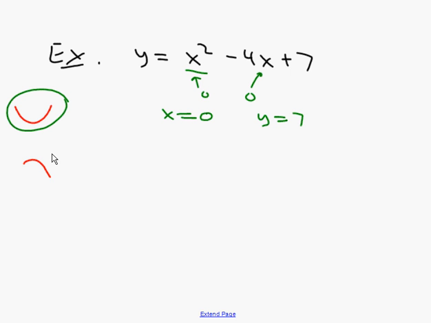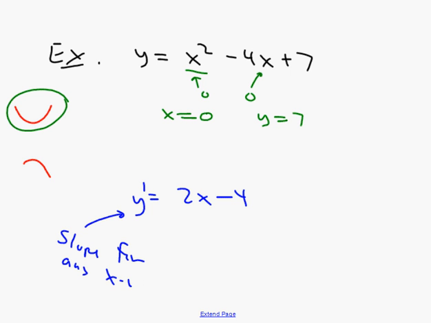So this is what I'm proposing. We're going to take the derivative of this thing, y prime. If we do that, we get 2x minus 4. Now, let's think about what the derivative tells us. It tells us the slope for any x value. So my claim is, if we look carefully at this expression, we can figure out things like when is the slope equal to 0, when is the slope positive, and when is the slope negative.